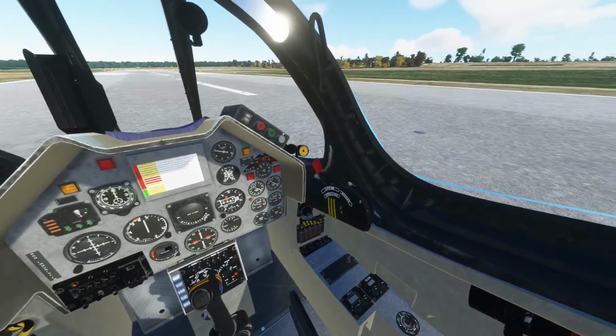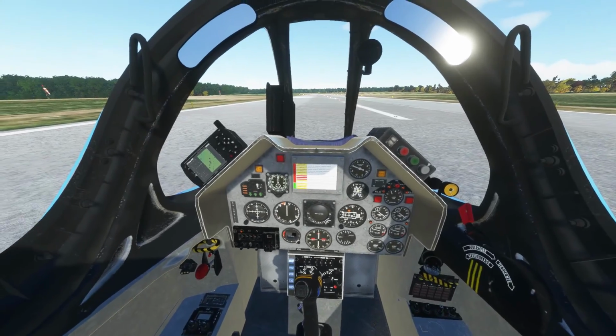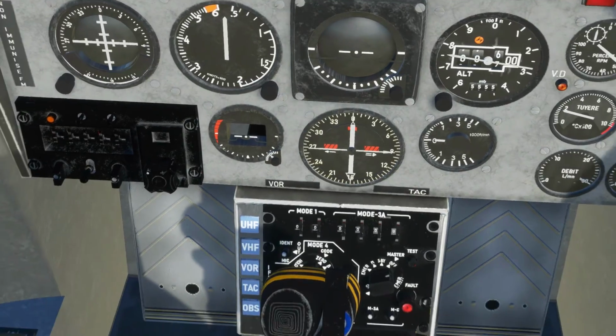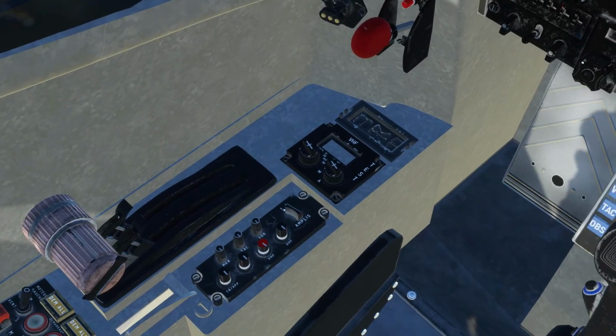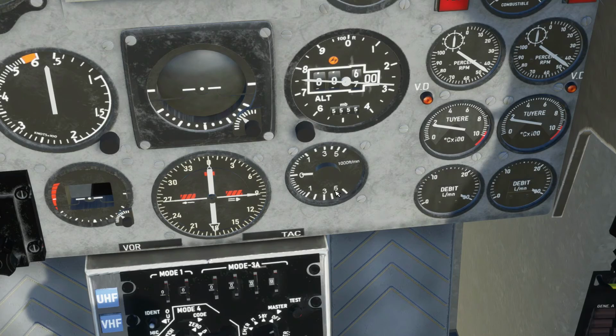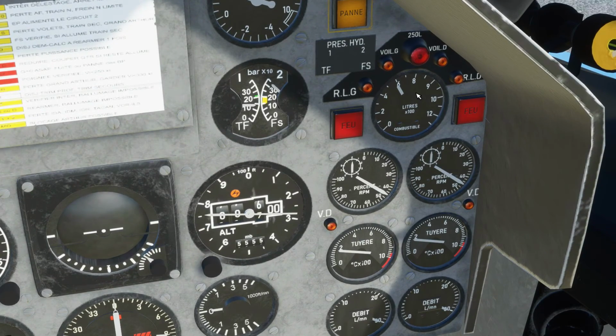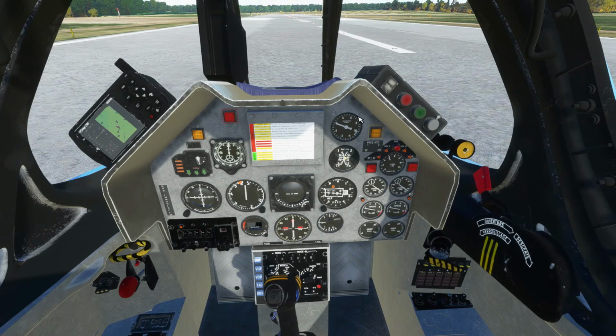So far the airplane is actually really good. Again, I still have no idea what's the speed indication though, so that's a bit of a problem. That's the vertical speed, so that's good. I believe that's the fuel. Let's see, what if I just put like flaps 1 and 4.